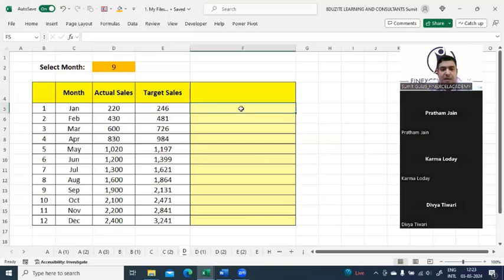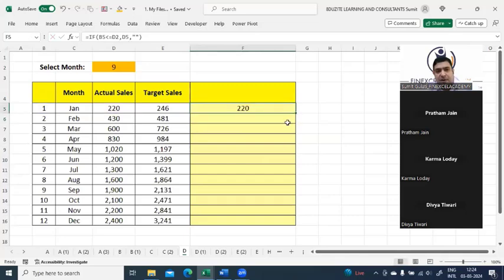It says equal to IF this is less than or equal to this, then I want the actual sales, else I want a blank.